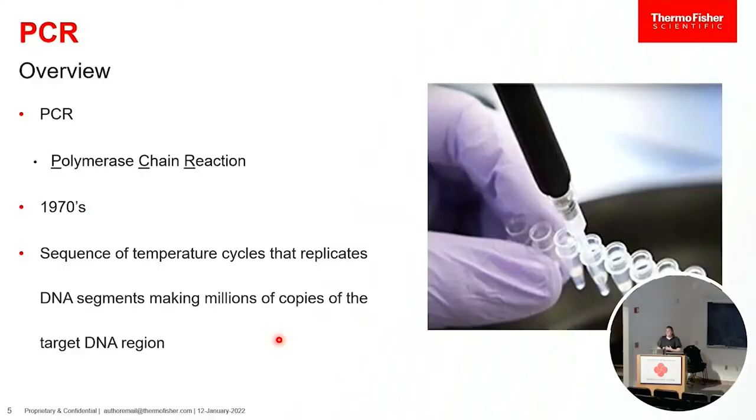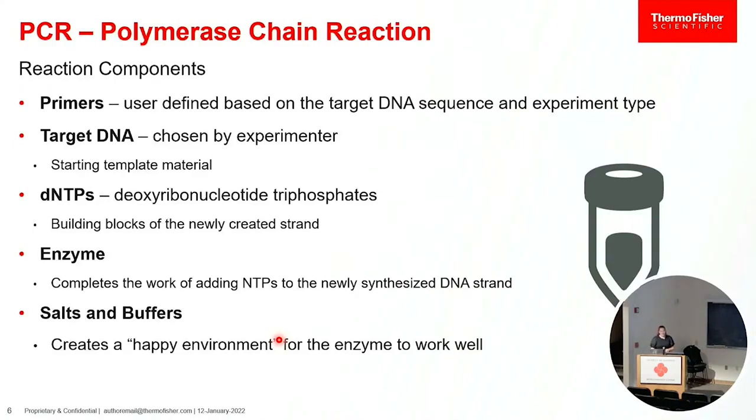We can make millions and millions of copies of this target region and do our investigations. We can send it for sequencing, we can measure how much we made, and we can do a lot of things that way. What are the reaction components of PCR? Well, PCR has primers, and those are starters.